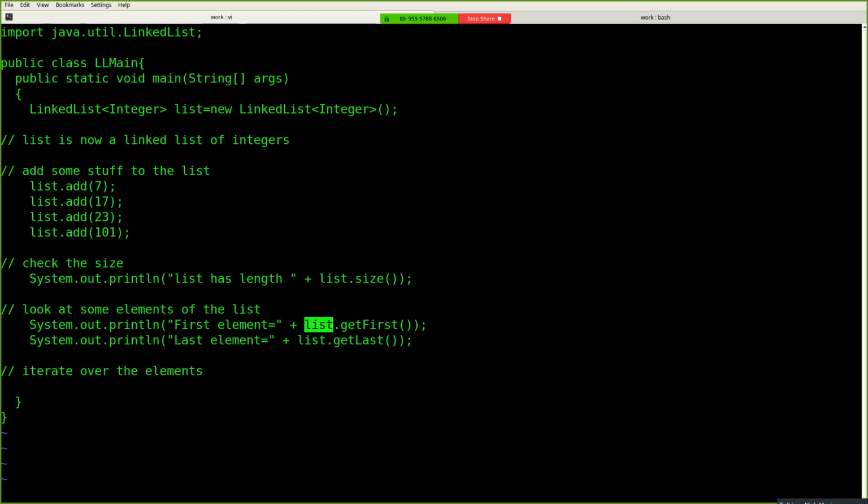So we can also do something like iterate over the elements. So we can loop over from 0 to less than or equal to the size of the list.